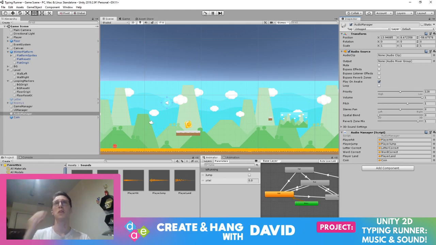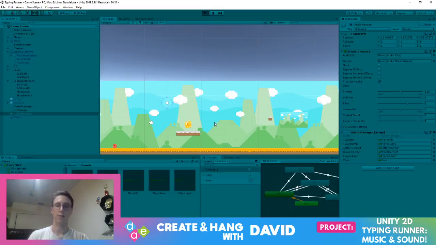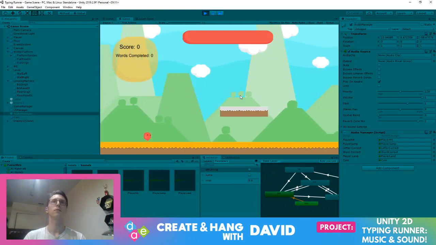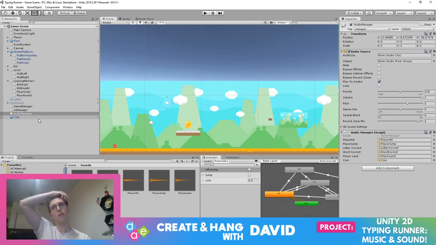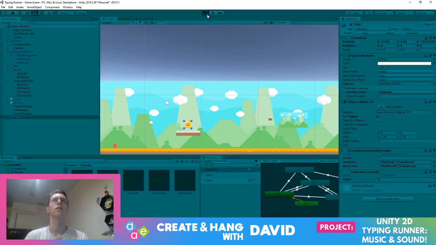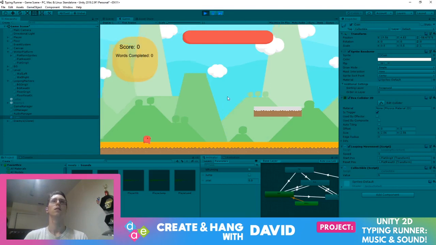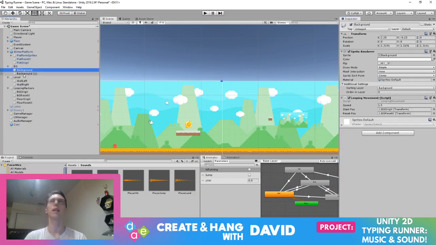Okay, let's try it out, right? We added the collision. We're playing the coin sound. Let's see if it actually works. Oh, do you know what? Yeah, we have to make this a trigger, first of all. Second of all, why is... Oh, should it be foreground then? Oh, yeah, it's the Z thing, isn't it? Oh man, that's gonna drive me up a wall. Up a bloody wall. Okay, so that's fine.